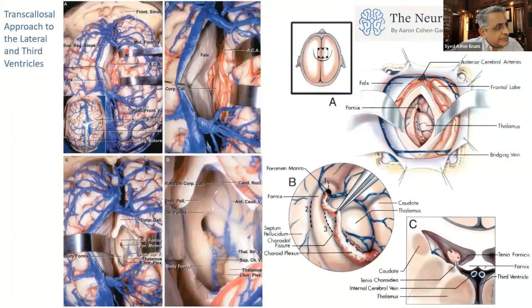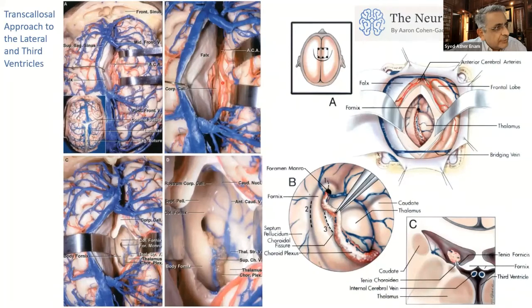The reason is because of these veins that come in here, and I don't want to mess with these veins. I would rather make a very small retractor, and if it's on the right side, just go transcortical, transventricular, and it gives me anatomy that works very well. But if you are approaching it as the interhemispheric, then obviously you have to be careful about the pericallosal and callosal marginal vessels, and that's where we run into a lot of problems also when they start to bleed.